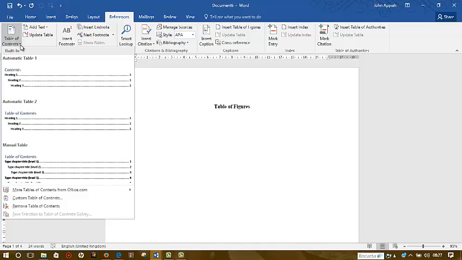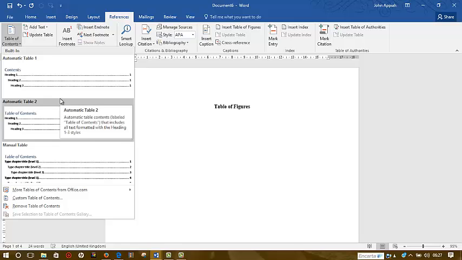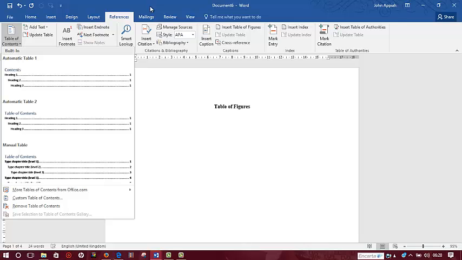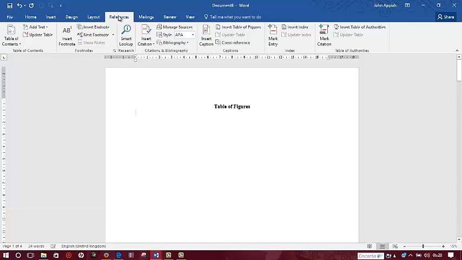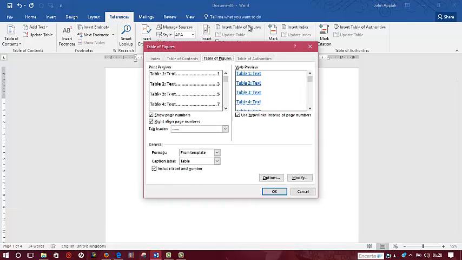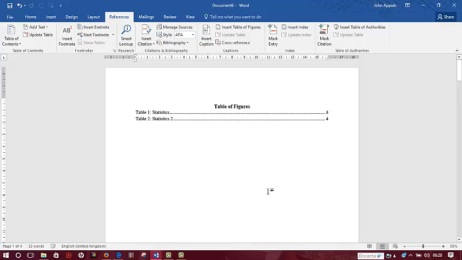You click on that, and then from there, come to references, and then click on insert table of figures. If you get in this, then you click on OK. Then automatically the table of figures will appear.